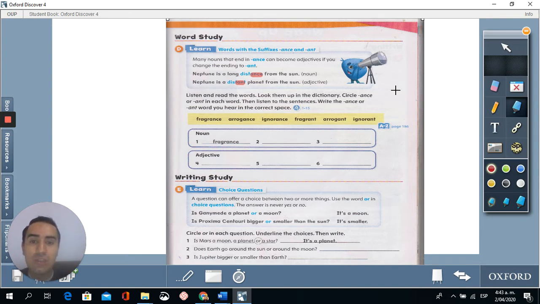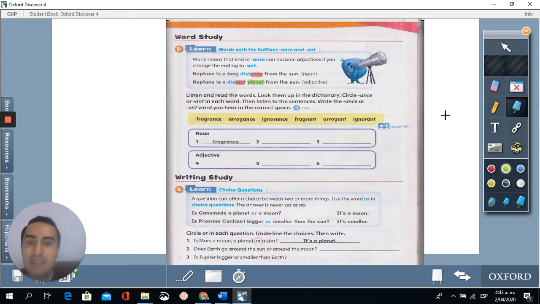So when we change a word, a noun, that has the ending ance, and we modify it, adding ant, this word is now an adjective. And obviously, as an adjective, it has to have a noun. I'm going to put the noun in green, sorry, so you can identify that now we have a noun that is being modified. Okay? So let's read the instructions, because for this page, I don't have the digital book, but I'm going to read the instructions and read the words.